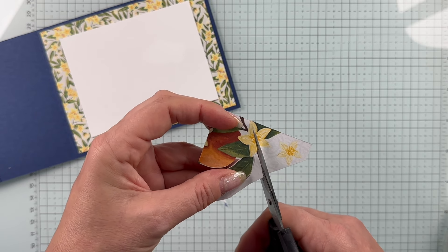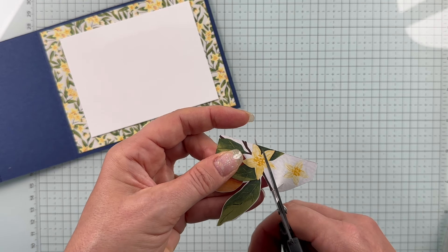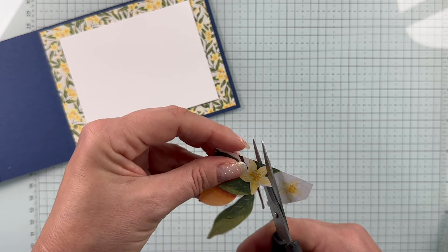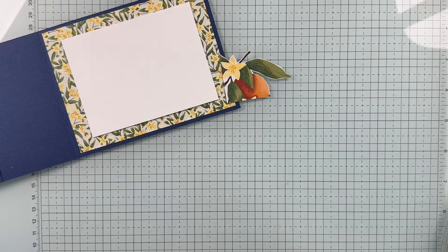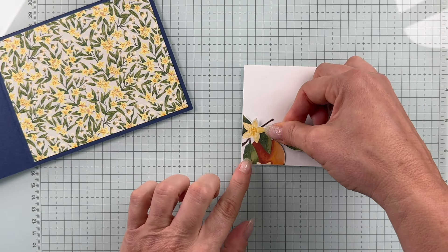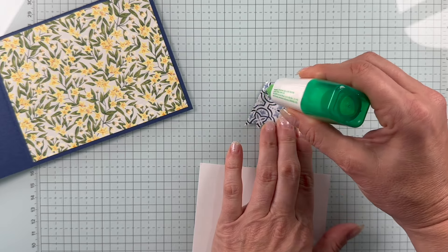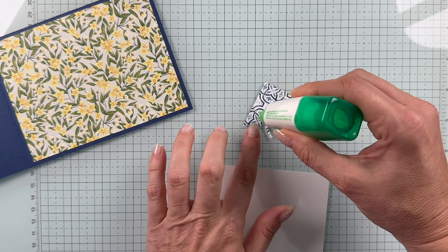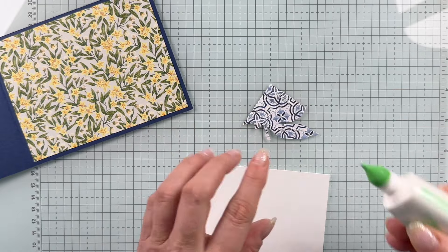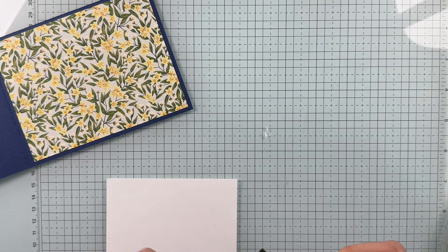Some people love fussy cutting, some people hate it. I am not a huge fussy cut fan, but sometimes you just need to fussy cut something — it calls for it. Super easy to do this. Then I want to adhere this down to this white layer — I'm just going to use a little liquid glue and place that right in the corner. It's just such an easy way to bring that design to the inside by adding that little element. And it uses up those little bits of paper with orange clusters that you might not have used otherwise.